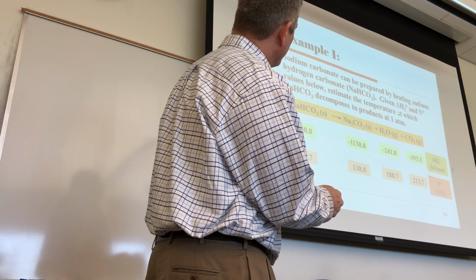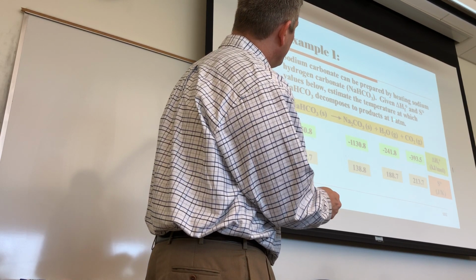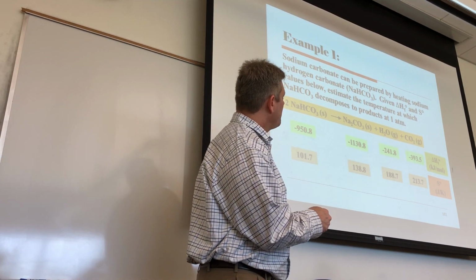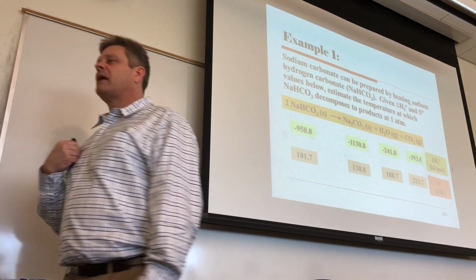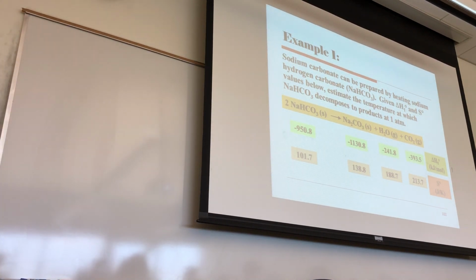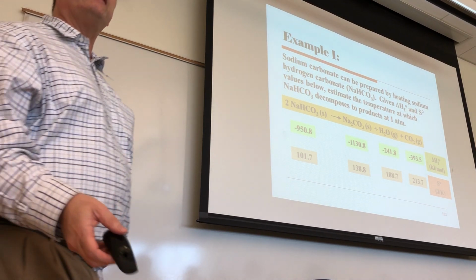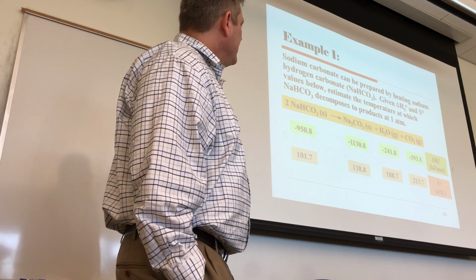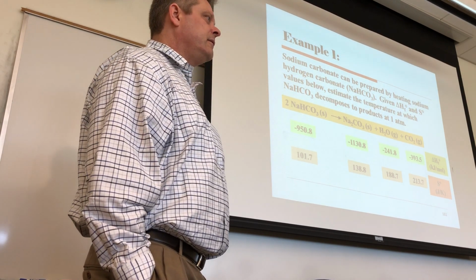So then what are we looking for? We're going to estimate the temperature at which this decomposes. Read the terminology there and make sure that it's clear what it's actually saying, because it would be clearer if I changed that. What would make this more clear to what you're trying to solve for? Estimate the temperature at which sodium bicarbonate decomposes to products.